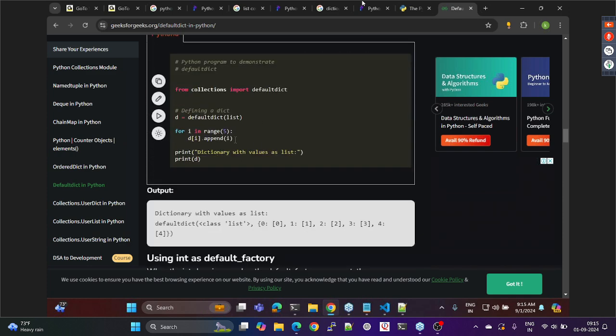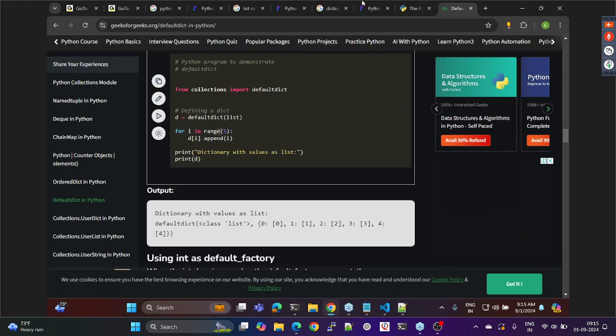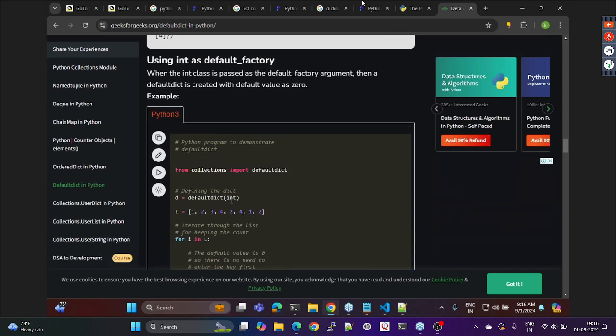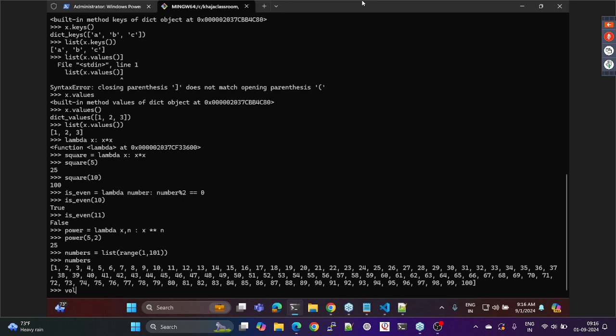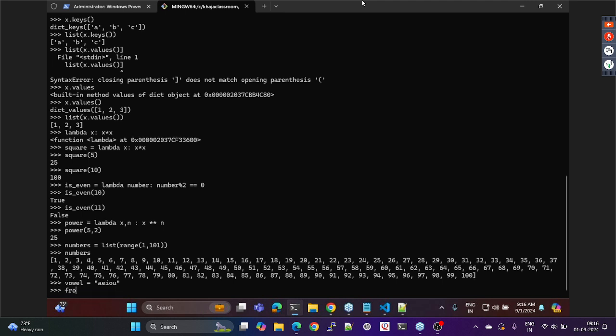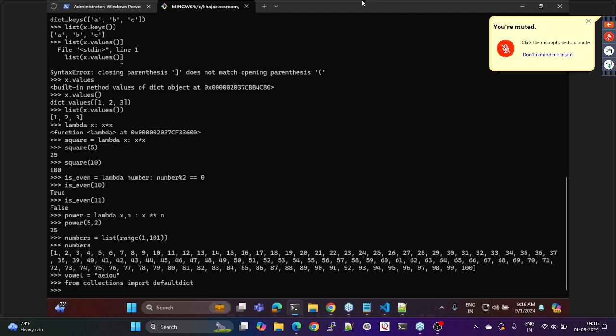Okay, you can use list as a default dictionary. You can pass the list and then it will try to tell you what the value is. So for example, in the list he has passed values. Now you can use int as a default dictionary. Now let me try to create vowel is equal to AEIOU, and then there is a module called collections, and from there I am importing something called defaultdict.